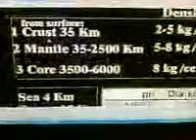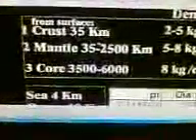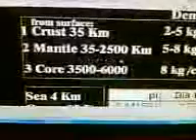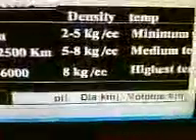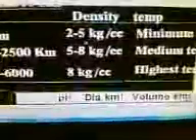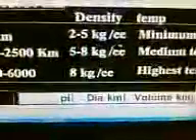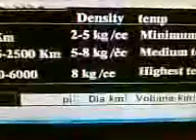You can see from the surface, crust is 35 kilometers, let's say, mantle is 35 kilometers to 2,500 kilometers, and core is 3,500 to 6,000 kilometers. And I've just added further properties of these. Let's consider the crust material is 2 to 5 kilogram per cc, or 2,500 kilogram per cubic meter.